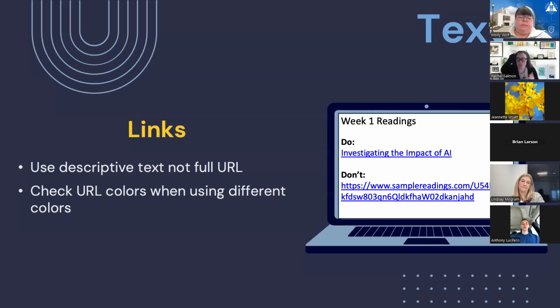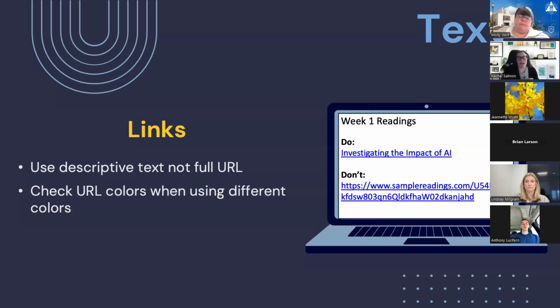Now, just like we talked about color contrast, changing something to a link will change the color. So even on this slide, my background is dark and my text is white. My text fits my color contrast standards. But if I link something, it's going to turn to that royal blue, which on this background won't be accessible. So keep in mind that you don't have to keep that default blue as your link color. You can change the font color of a link. So I wouldn't necessarily in this case want to make it white. I do want it to stand out, but I could make it a slightly different color that is still enough of a contrast with that blue background.